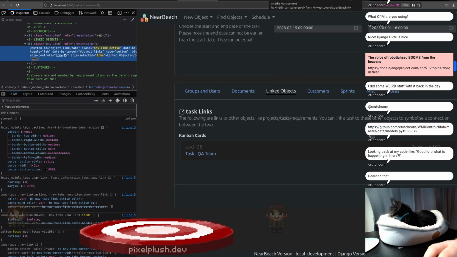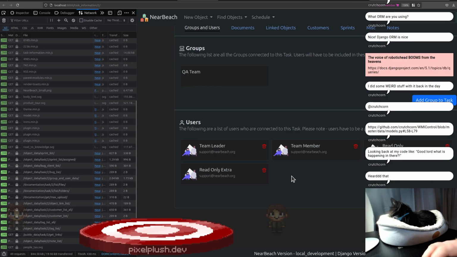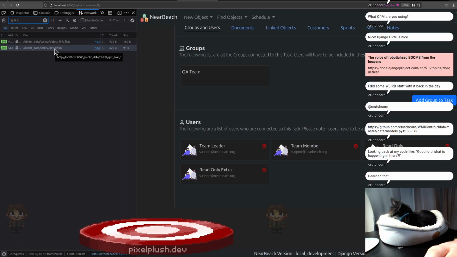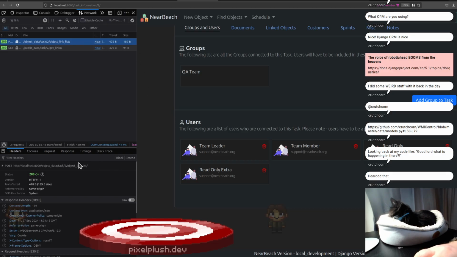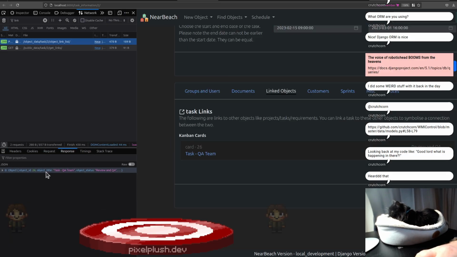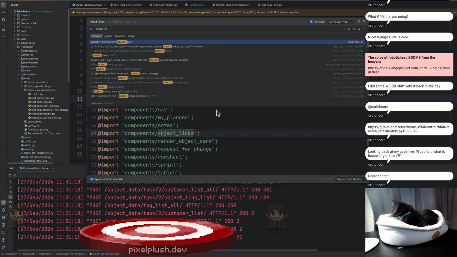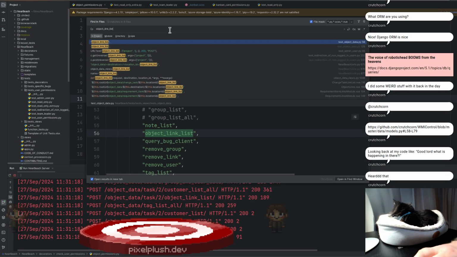So these linked objects, what actually happens is after the page loads, it actually gets this data. So I'm just typing in linked. So we've got object link list, which should have the tasks, QA team, all that kind of stuff. So that's the URL we want to hit, object link list. So we're going to try and find it.